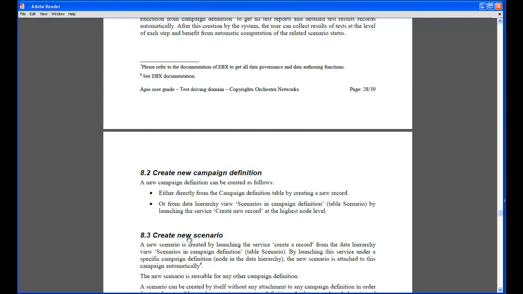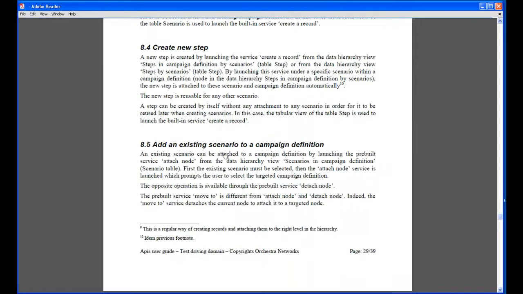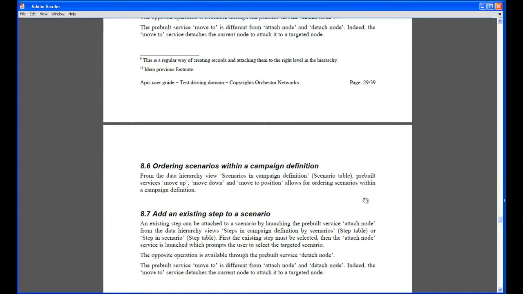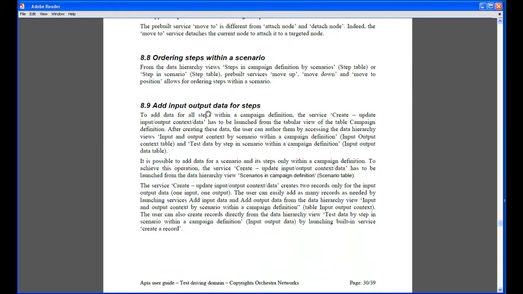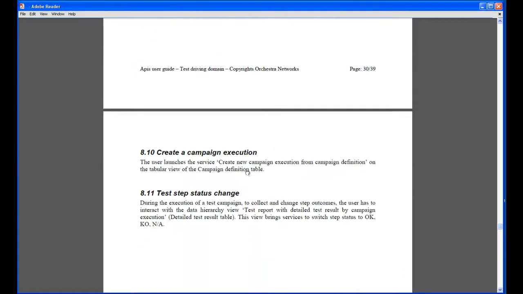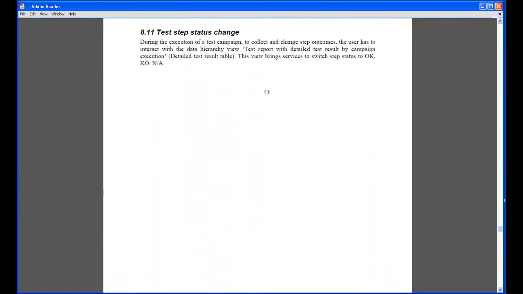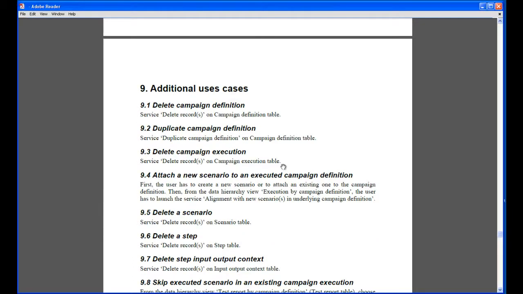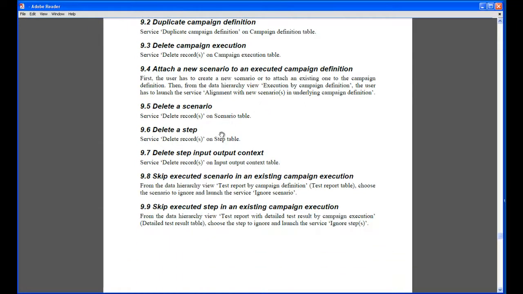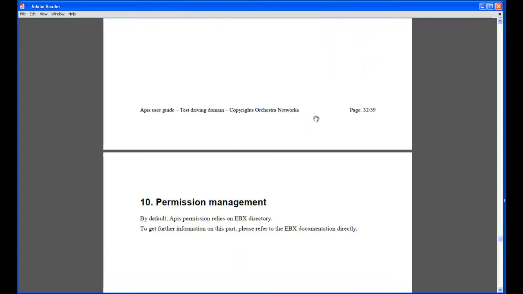Create new campaign definition, create new scenario, create new step, add an existing scenario to a campaign definition, ordering scenario within a campaign definition, add an existing step to the scenario, ordering step within the scenario, add input-output data for step, create a campaign execution, test status change, and a set of additional use cases that are important to master, such as delete campaign definition, duplicate campaign definition, delete campaign execution, attach a new scenario to an executed campaign definition, delete a scenario, delete a step, delete step input-output context, skip executed scenario in an existing campaign execution, skip executed step in an existing campaign execution.